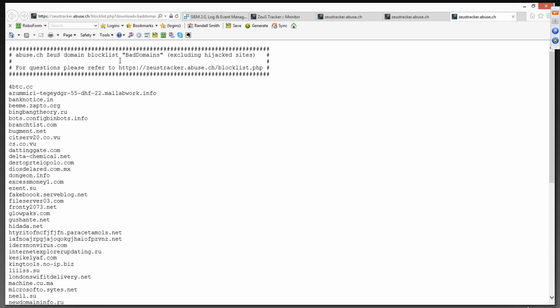This is the bad domains list. It excludes hijacked sites, so that's the important thing there. And we have to use domains in this case because, remember, one IP address can host many, many different websites. So that's why you see the data in this particular format.